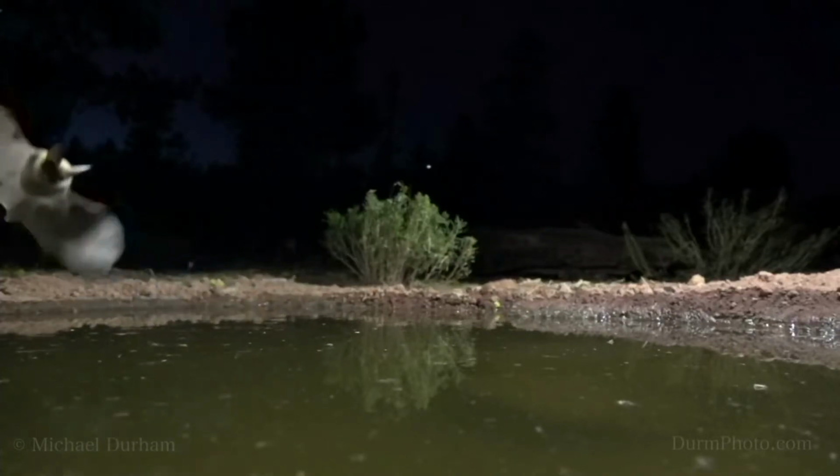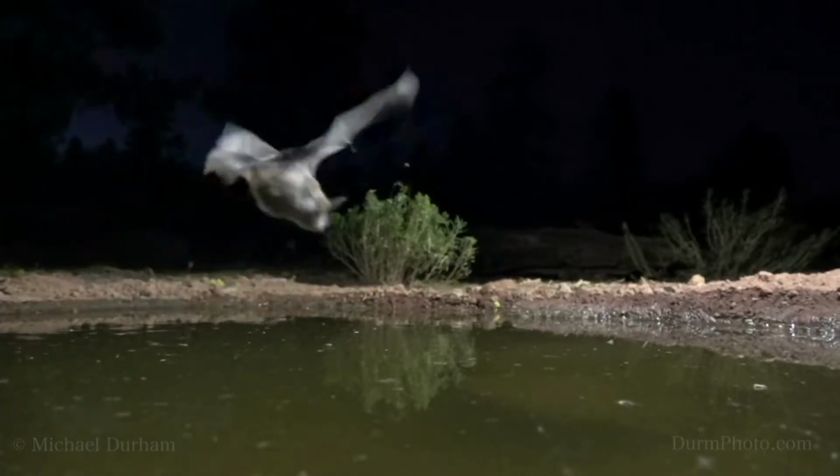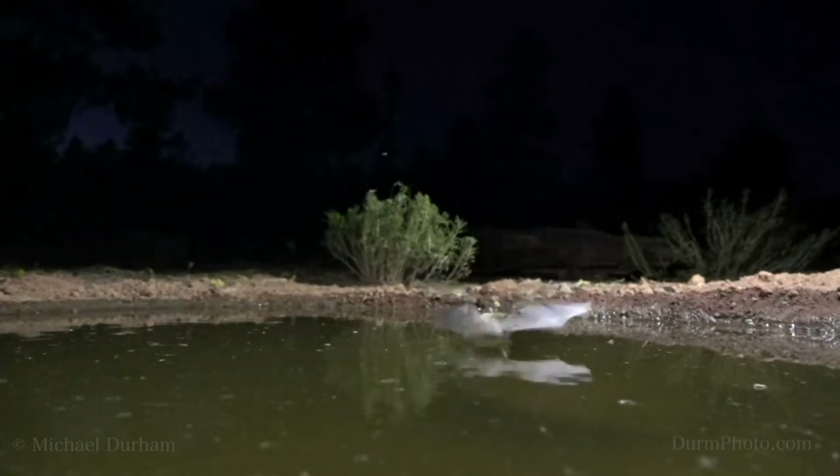Bats, we've all seen them. Black creatures flying around at dusk. Occasionally, you can hear a high-pitched squeaking as they fly. But how do bats do this when it's so difficult to see? We're going to look at how bats have some pretty amazing abilities that allow them to see using sound.